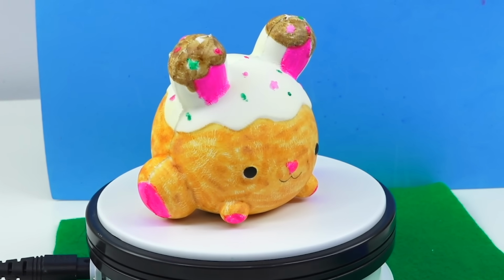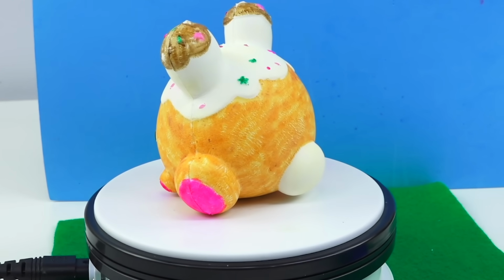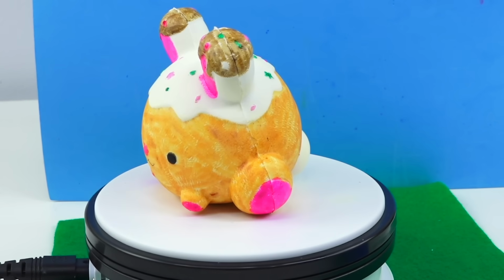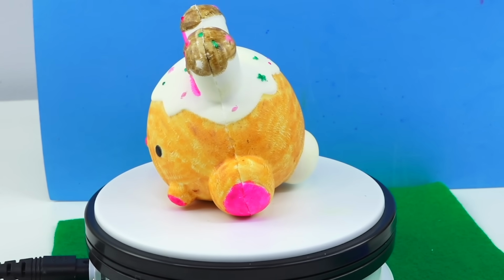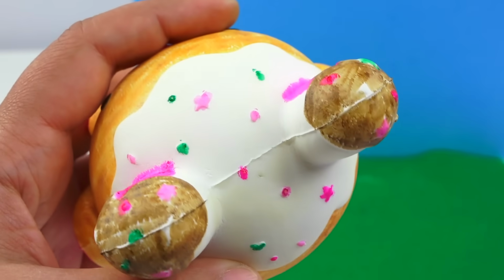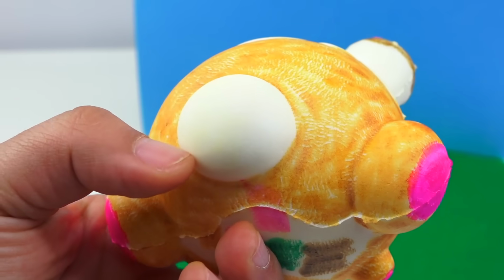So my bunny turned out a lot better than my sister's, but unfortunately my marker started to dry out more in the back, so it was a little bit more splotchy. Apart from that, he had a lot of white, and because the markers were very sticky, I got some of the beige on his white. Might not show as much on the rotation, so a little bit more on his tail as well. It's not as white as it's supposed to be.